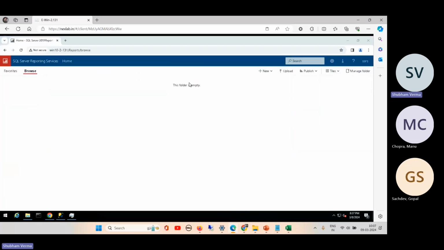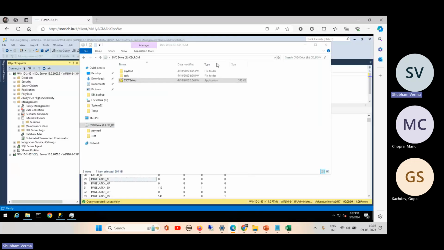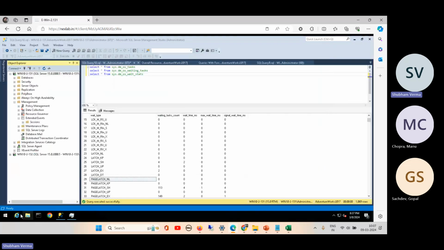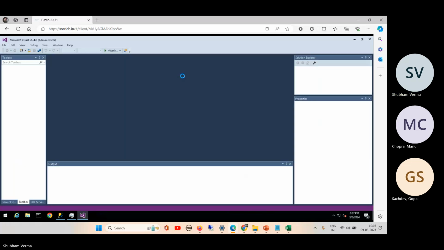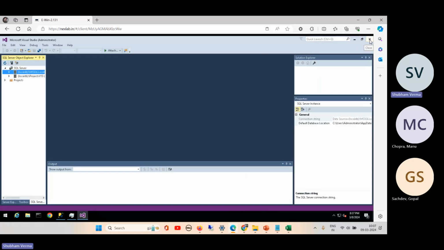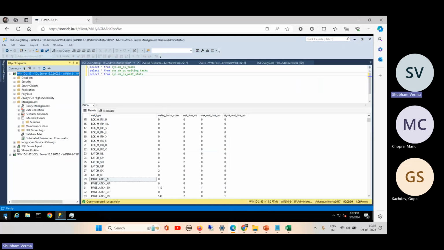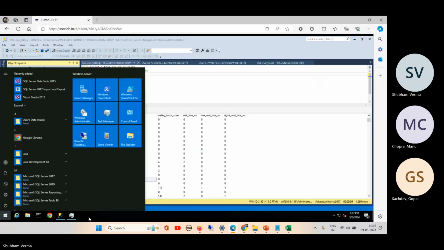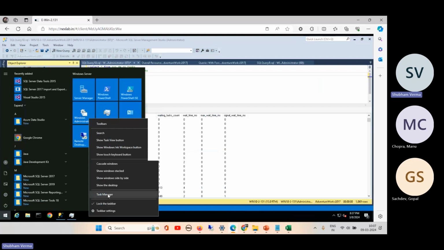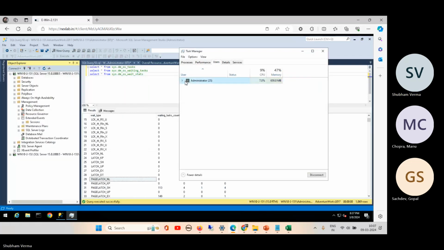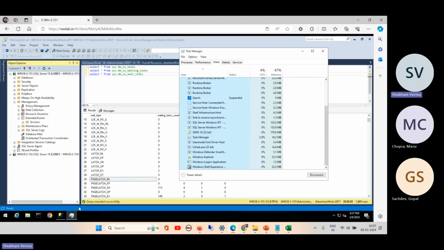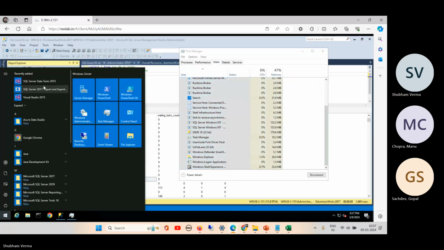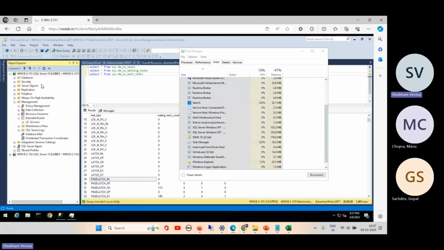Next is about integration services. Just closing this one, and let's open that data tool again. Okay. Oh, it is not asking, why? It should ask which one we need to choose basically. Close that exe properly, I think, and then it will ask for integration services or analysis services. Okay, so click.